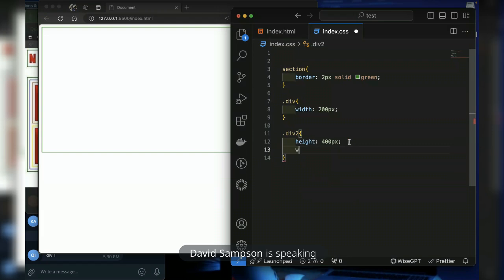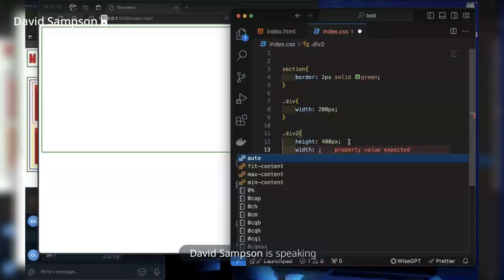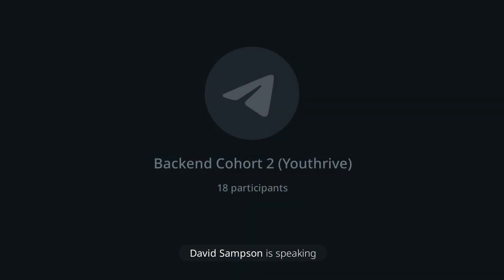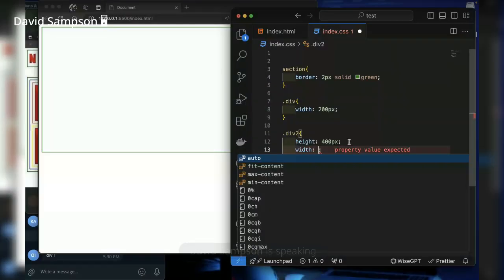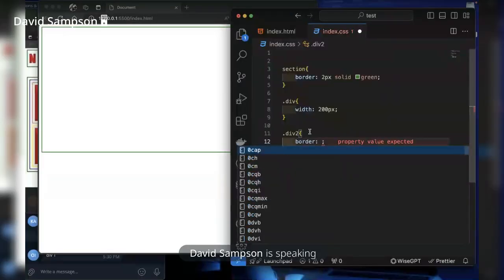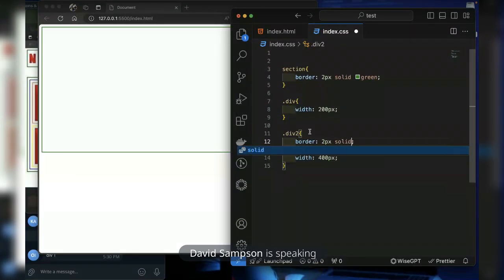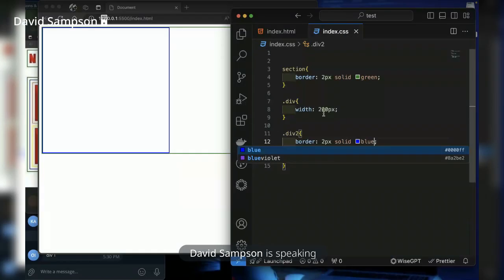I'll give it a width of 400 pixels. But first I needed a border for each of them. 2 pixels solid blue. I'll use blue on this side, and I'll also use blue here.